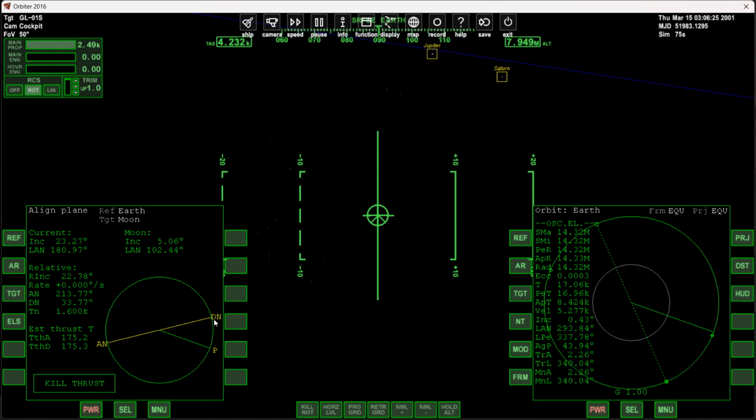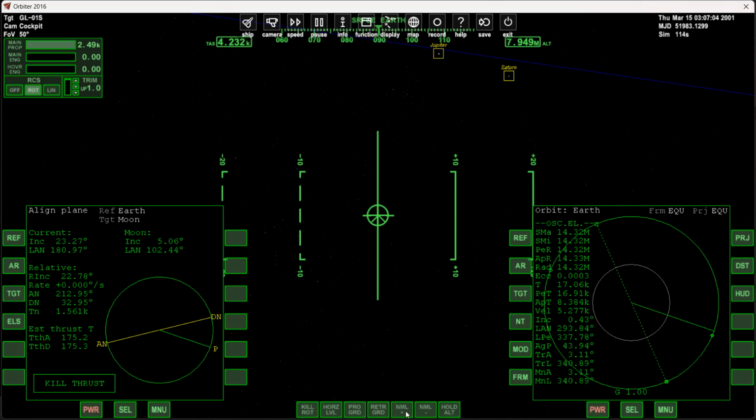And after I show you how to do this procedure, I'll talk a little bit more about why the thrust is applied at the ascending and descending nodes and the required configuration of the spacecraft prior to firing that thrust. Okay, so I'm going to first reorient the spacecraft such that its engines are pointed in the direction of the orbital plane. So the thrust will be normal, NML plus, to the orbital plane of the spacecraft. So again, I'll talk about that in a bit, why that's the case.